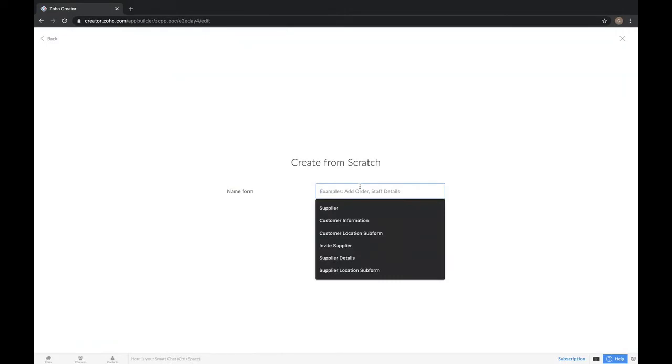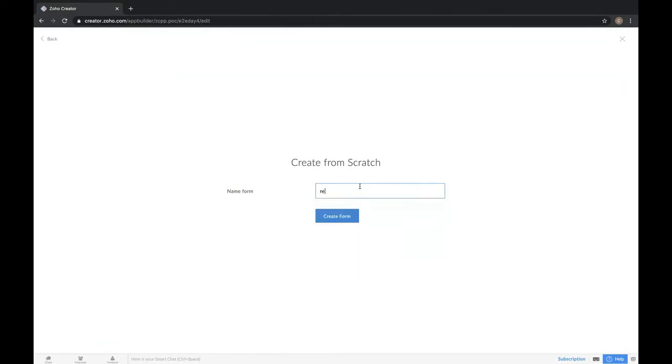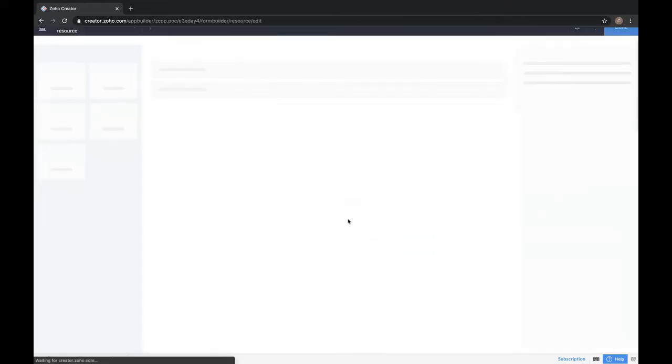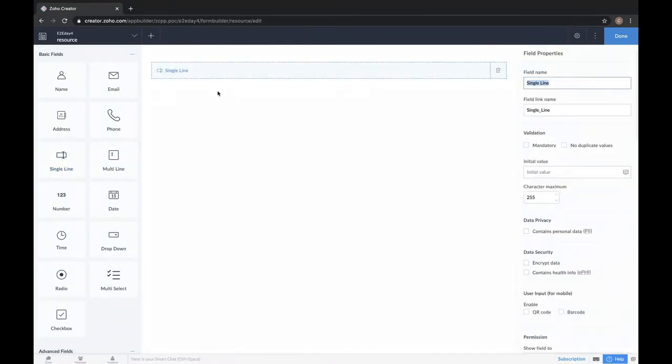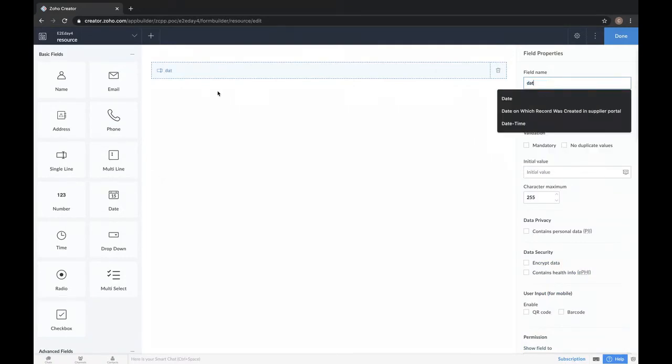We'll call it resource. We will be trying to create a record in this particular form. So we'll add a single line field here, and call it data field.